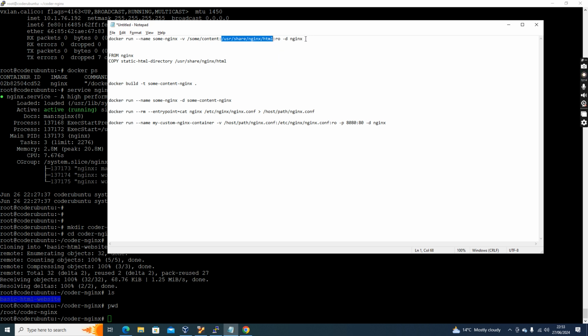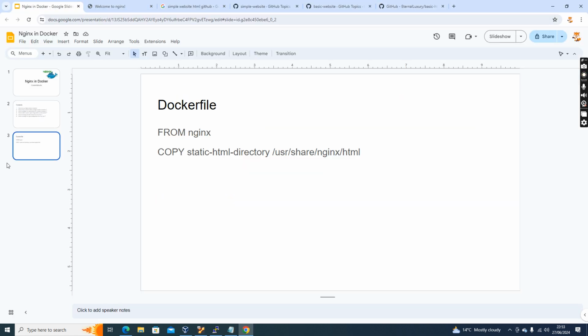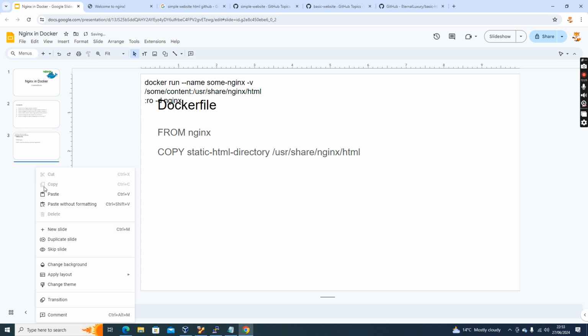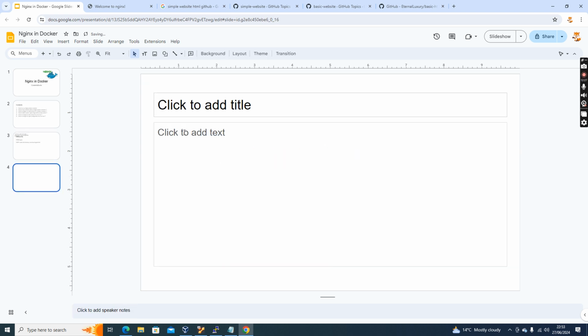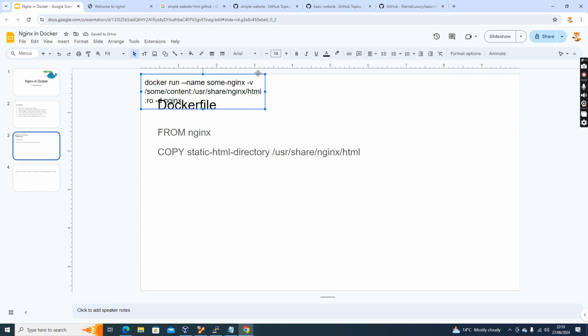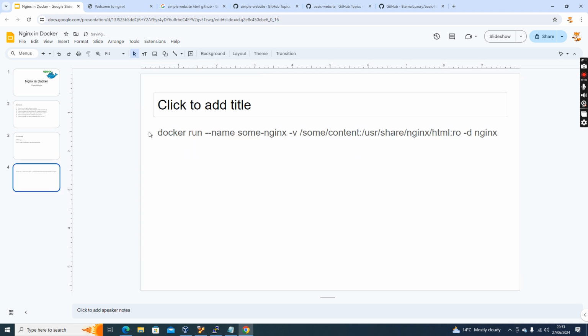So what I'll do is basically do the mount. This is the command. I'm going to copy this command and paste it here. So docker run --name some-nginx.